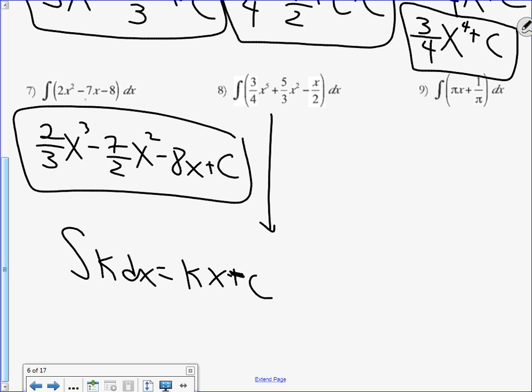Another way, if you want to think about using the power rule, when you integrate 8, think of it as being 8x to the 0, because x to the 0 is 1, right? If you add 1 to the exponent, it would be 1, and then divide by the new exponent, you would get 8x to the first. Just one term. So you can think of a constant as being a constant times x to the 0 and use the power rule, or you just remember the separate rule for constants.